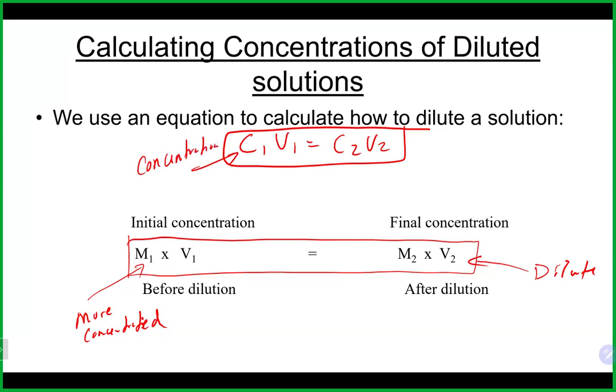And the reality is, although molarity is the most commonly used unit of concentration, you technically could go into this equation with any unit of concentration. So you could use percent mass to mass, like we did earlier, percent mass to volume, percent volume to volume, any unit of concentration, as long as you use the same on both sides. So your book probably goes with C1V1 equals C2V2, but a lot of people will just call it M1V1 equals M2V2 because molarity is the most common unit of concentration.